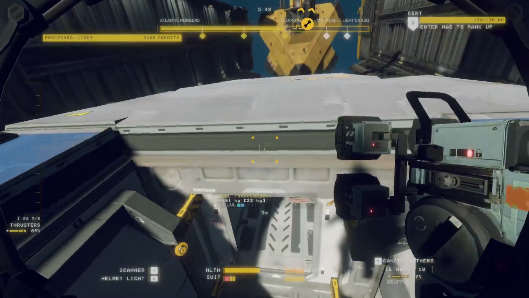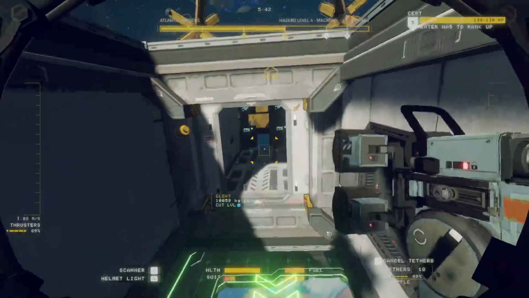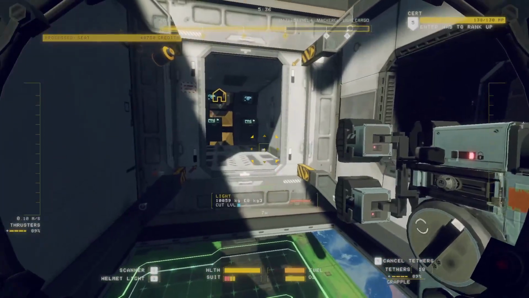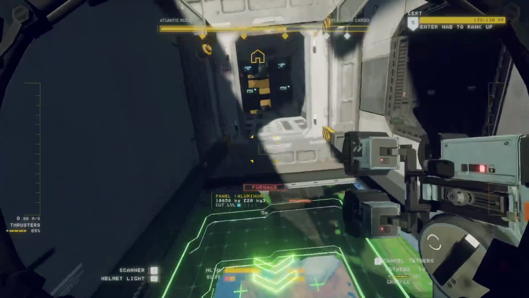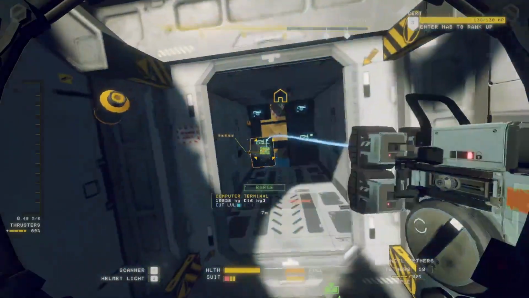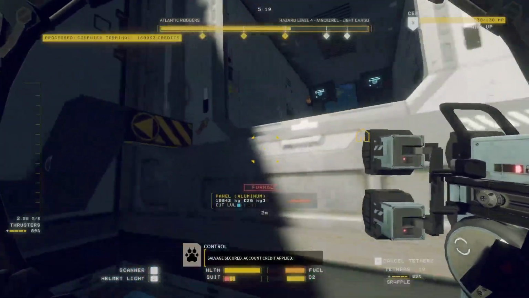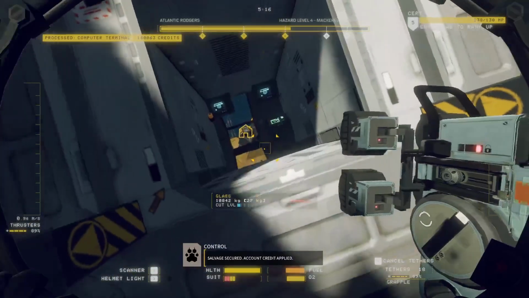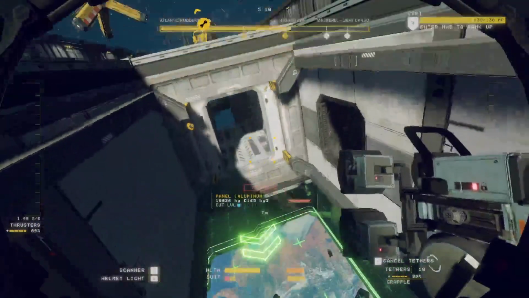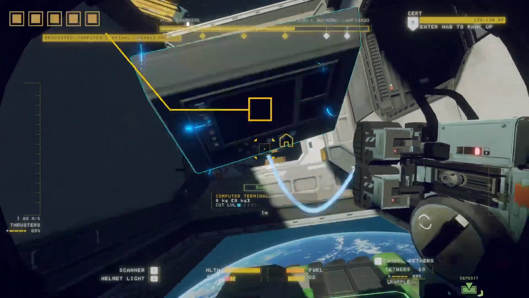So let's see. There we go. And we can take care of these little lights as well. So we have 5 minutes left, 5.5. We can take care of the cockpit in a little bit as well. Salvage secured. We did end up removing the door console. I guess we could have closed the door here and then cut it. Then again, yeah, it would have made a difference. Deposit confirmed. Applying credit. But it's fine.